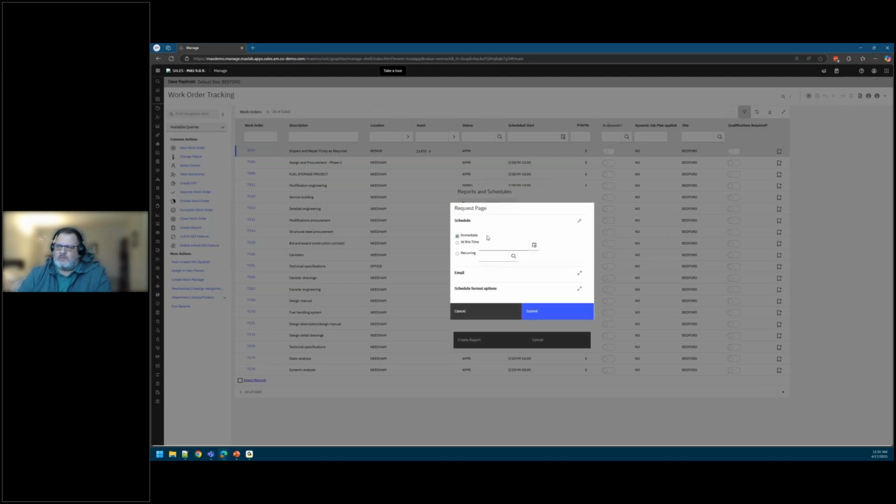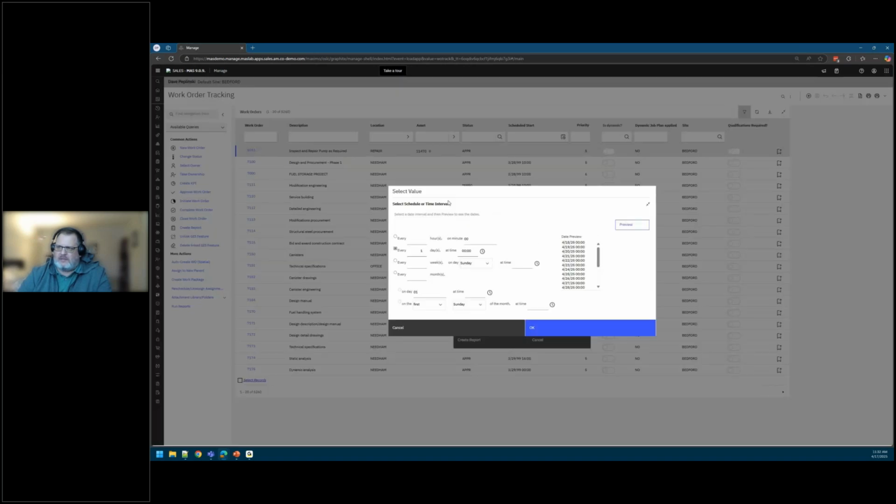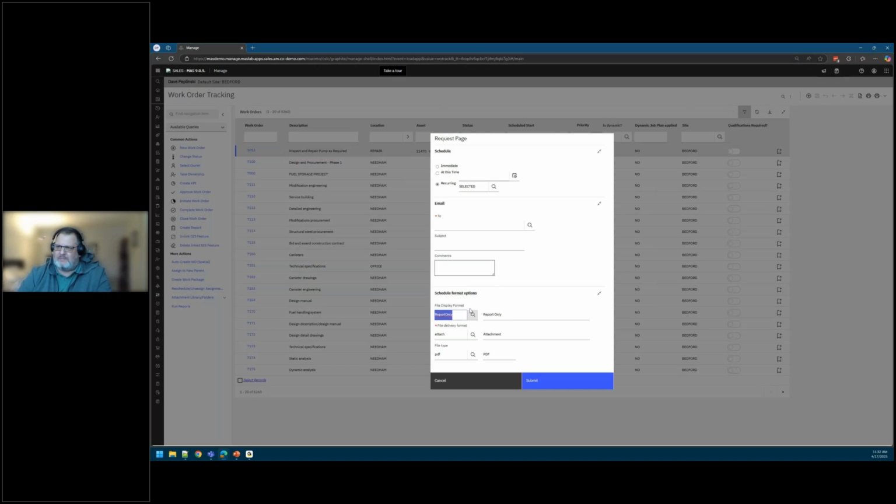So when I go to run a report, and I'm sure everybody on this call has done this before, I can schedule it. I can say run it recurring at this point. I'm always impressed with how, through this form, I can set up pretty much any combination of recurrence that I could ever need. So, the first Sunday of every month.